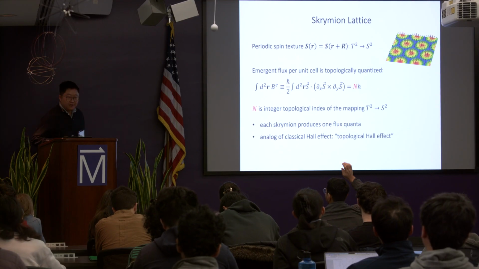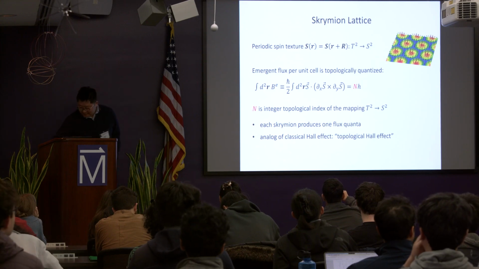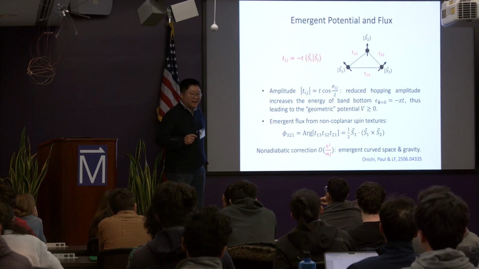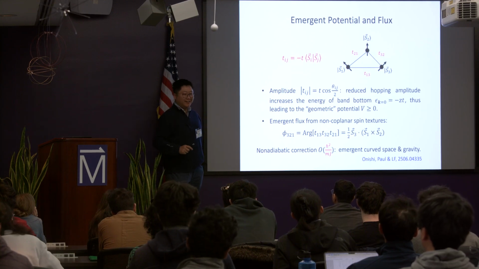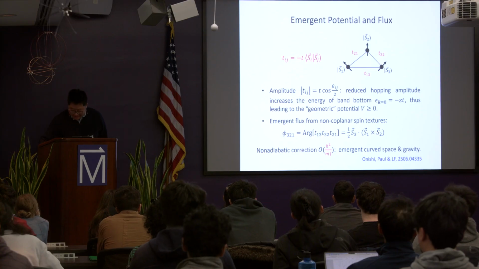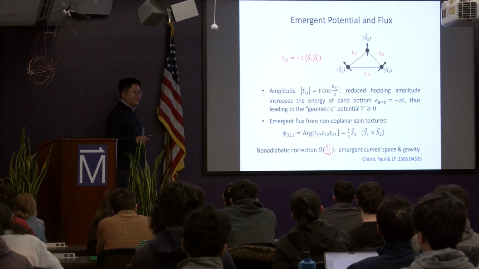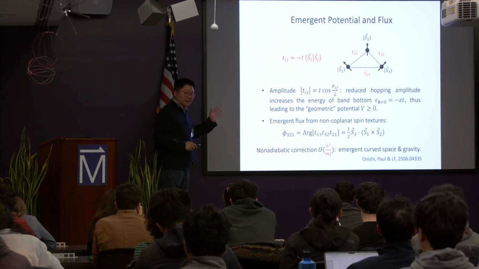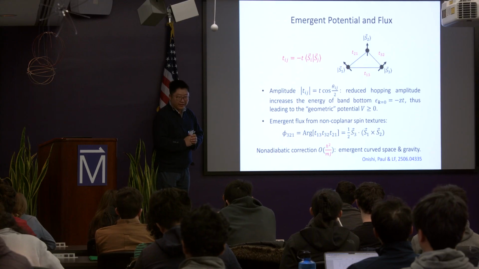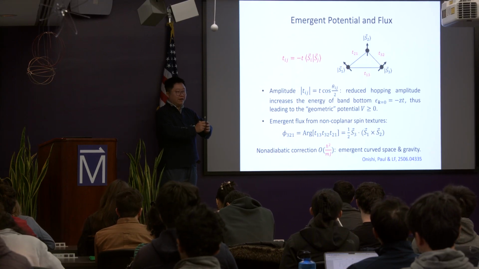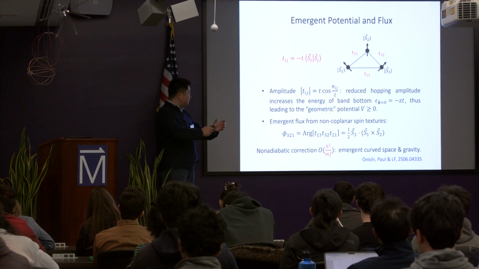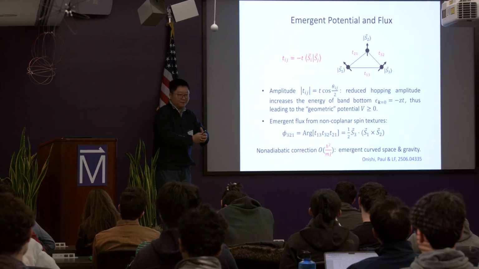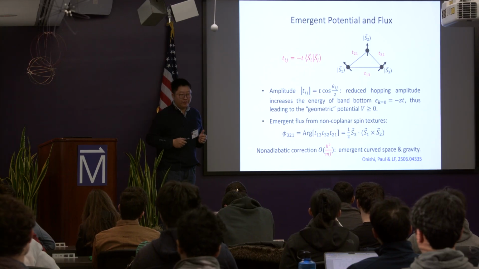Yes? In the previous slide, with the lattice binding on, is that a better approximation than the previous one? The question is, approximation to what? This is an excellent question. The first thing is that these two formulations are equivalent. In other words, the lattice description will recover the continuum description in the limit of a low carrier density. If the density is very low, the wavelength of the electron is very, very large. So this is equivalent to zooming in on the band bottom, which will exactly recover the continuum description.